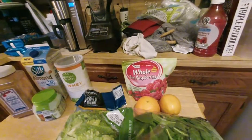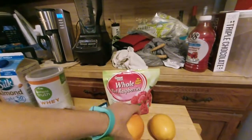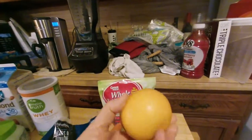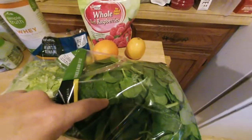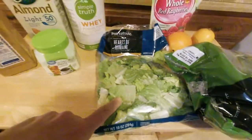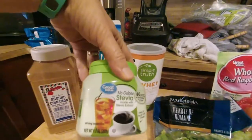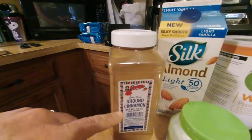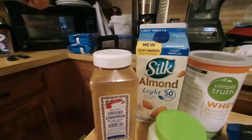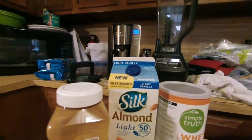The recipe today is three-quarters cup of raspberries, half an orange peeled, a whole lemon peeled, 3 cups of spinach, 3 cups of romaine, a scoop of protein powder, a tablespoon of stevia, half a teaspoon of cinnamon, oh, and a teaspoon of matcha green tea, and 2 cups of almond milk.